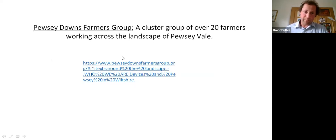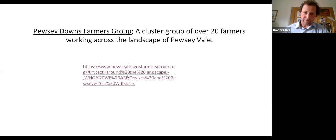I have to acknowledge the good work we've done with Pusey Downs. The Pusey Downs farmers group has worked with about 23 of us through Pusey Vale to actually manage wildlife collectively across the landscape and coordinate projects. For things like the Duke of Burgundy butterfly and the marsh fritillary, it's actually important to work together because one farmer working in isolation isn't going to be able to create stable populations. We've got to work collectively to make sure these species have viable numbers.